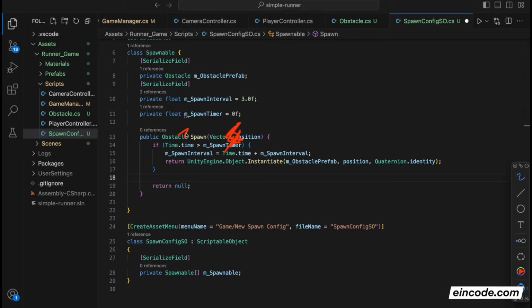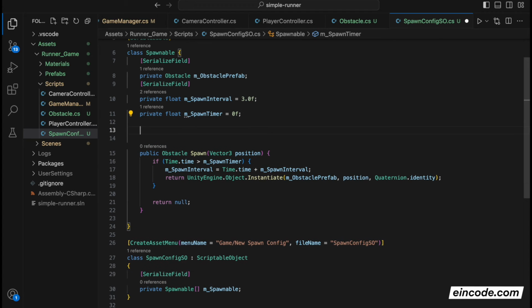All right. So time was last time 1. So the time will be increasing in the game. So we'll be running the game 2 seconds and 3 seconds. Still, the time is not larger than the 4, so we will not be spawning anything. Then the time in the game will finally become 4, let's say 4.1. This is larger than the 4, so we'll be spawning again. So that's how we will create the intervals in the game. So each 3 seconds, let's say we want to spawn the enemy. So you will do it this way.